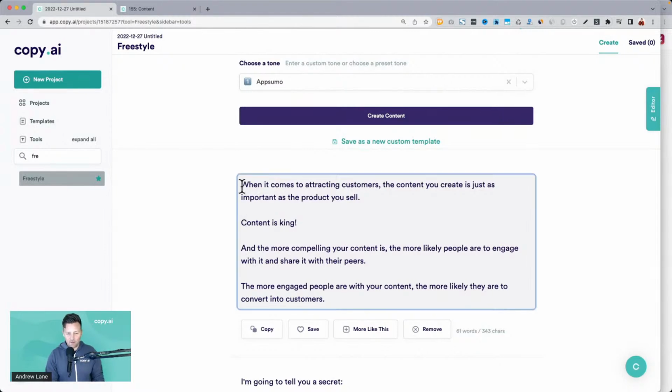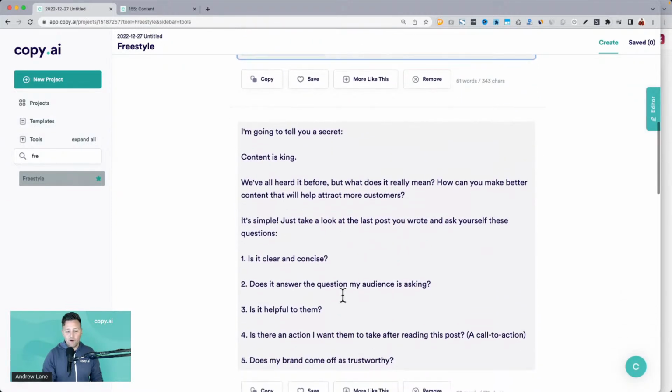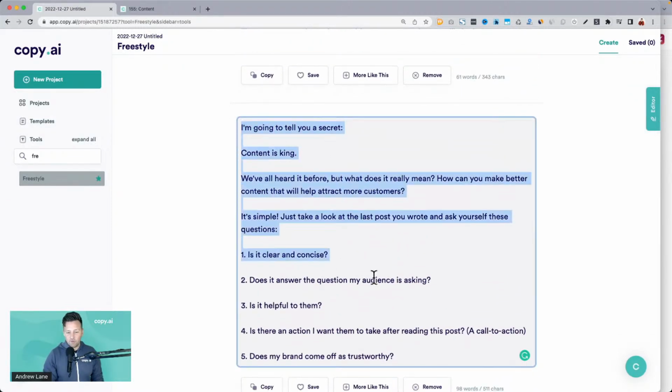All right, let's see here. A quick secret. So it's coming up with social media content, taking that one little idea I gave it, better content can help you attract customers. And now it's going to give me a bunch of ideas on how to get that across. So check this out. It's actually providing some value in this one. And it's using that concept of like sharing a secret. So just making your content more interesting. And that's just one style of content you can create. But you can see here how it's just expanding on it.